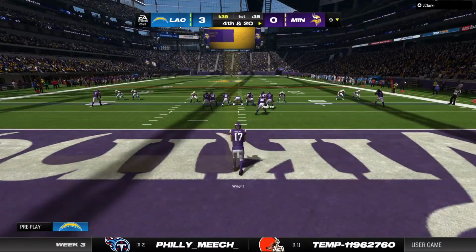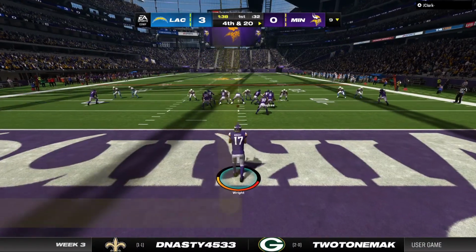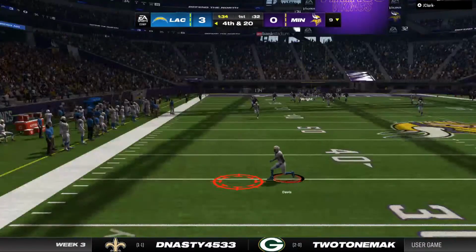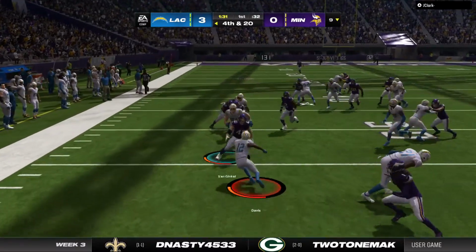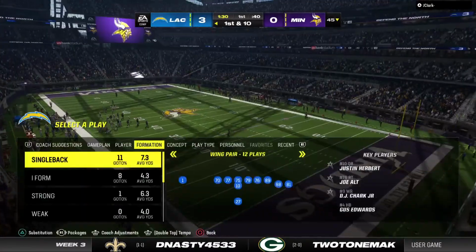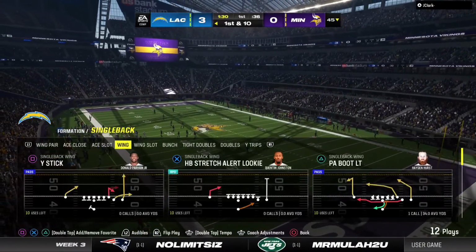And here's Ryan Wright now, as his first punt will come from inside his own end zone. He was only asked to punt once in the victory last week as he sends this one away. Davis now to return it. A big kick that time, 52 yards. And it'll be Charger football here as they take over.